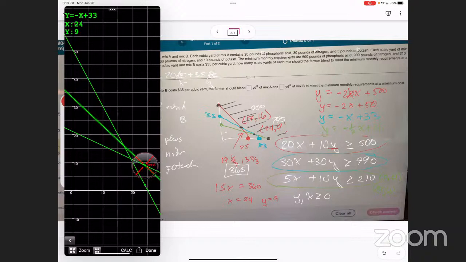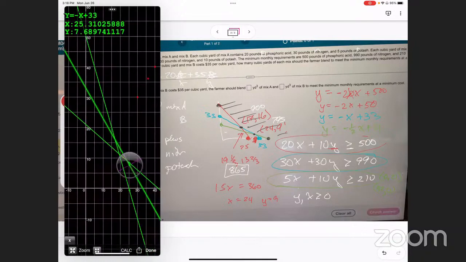The red one should be a little bit steeper, because this red right here is going to actually cross just like here. It's kind of closer. Yeah. But do you see that the intersection points, those are correct? 24, 9 was the correct intersection point, right? And since they were all greater than symbols? Yeah, they all are greater than symbols, so they're all shading upward.